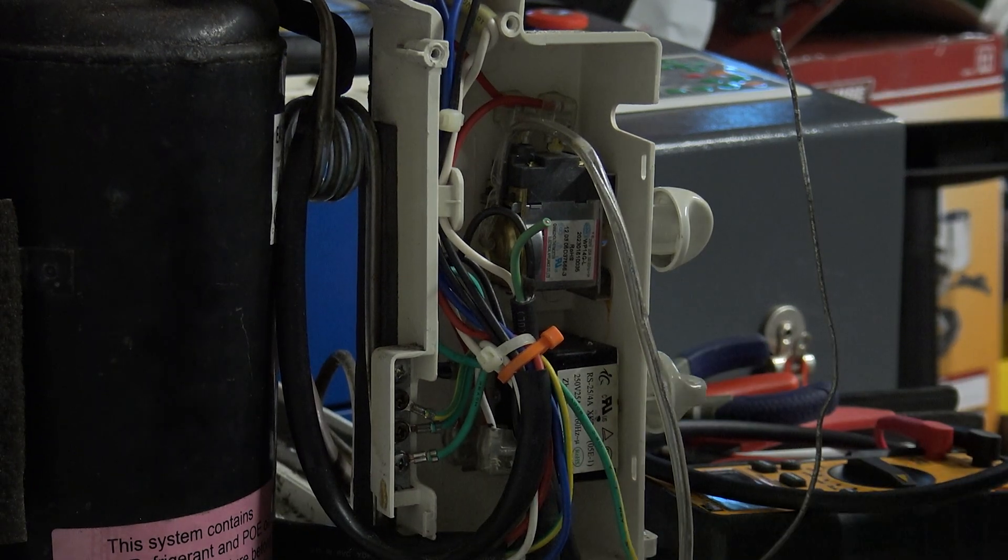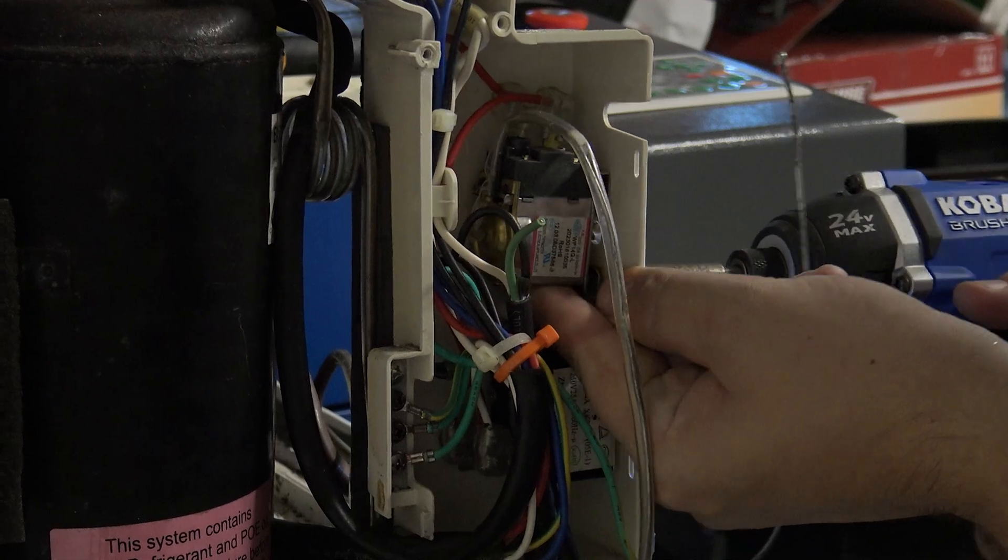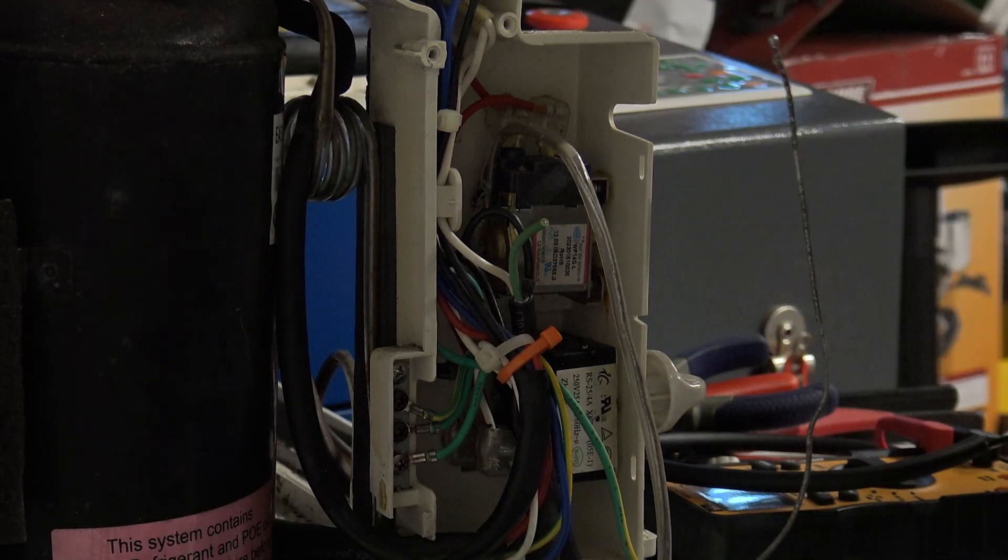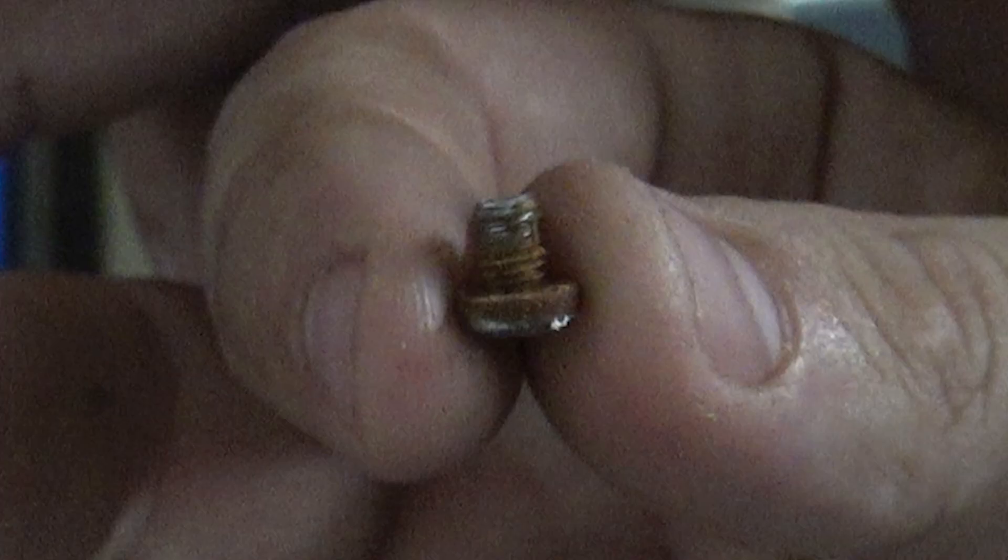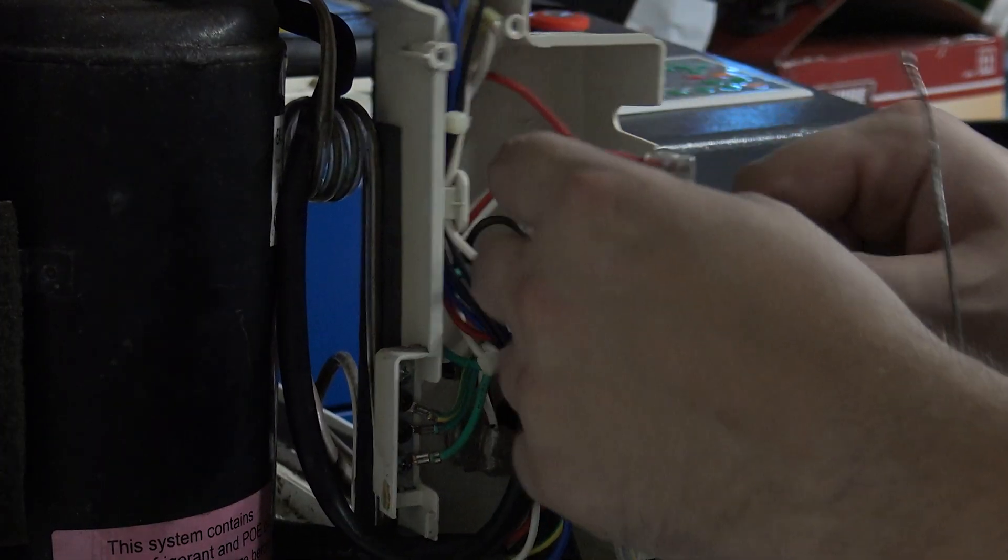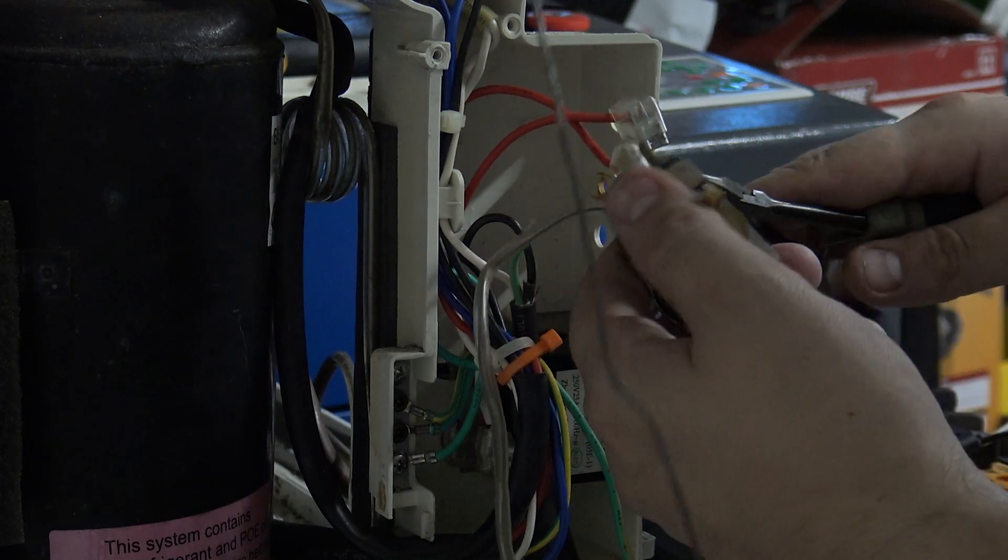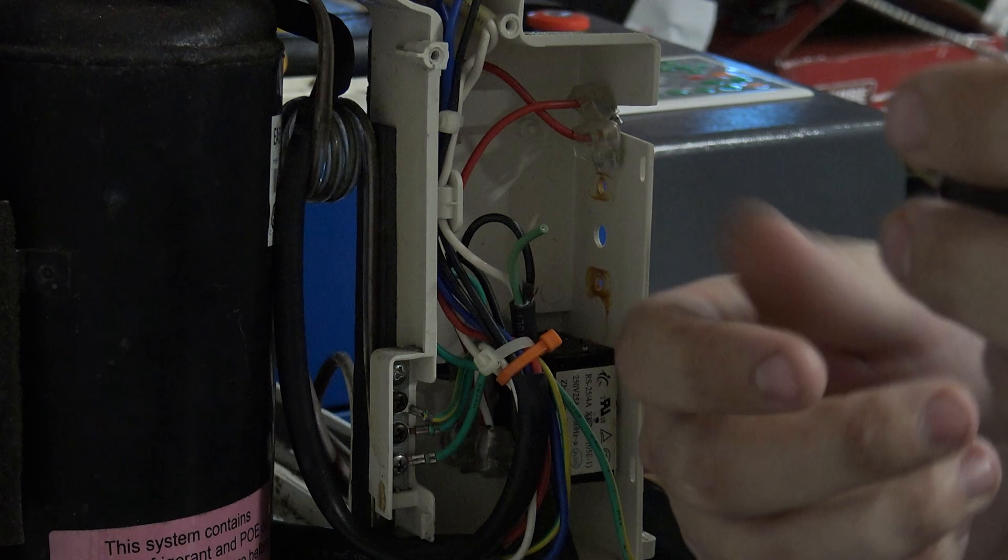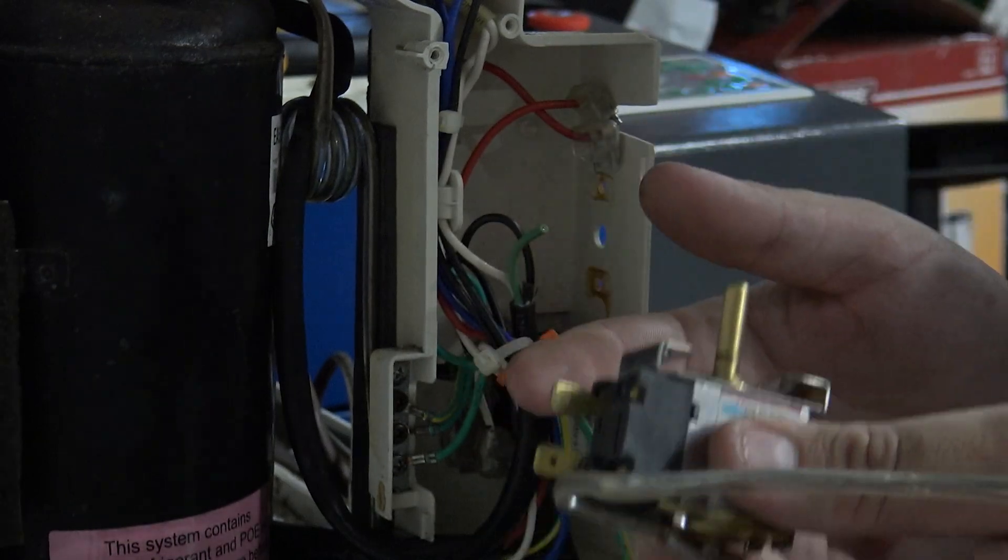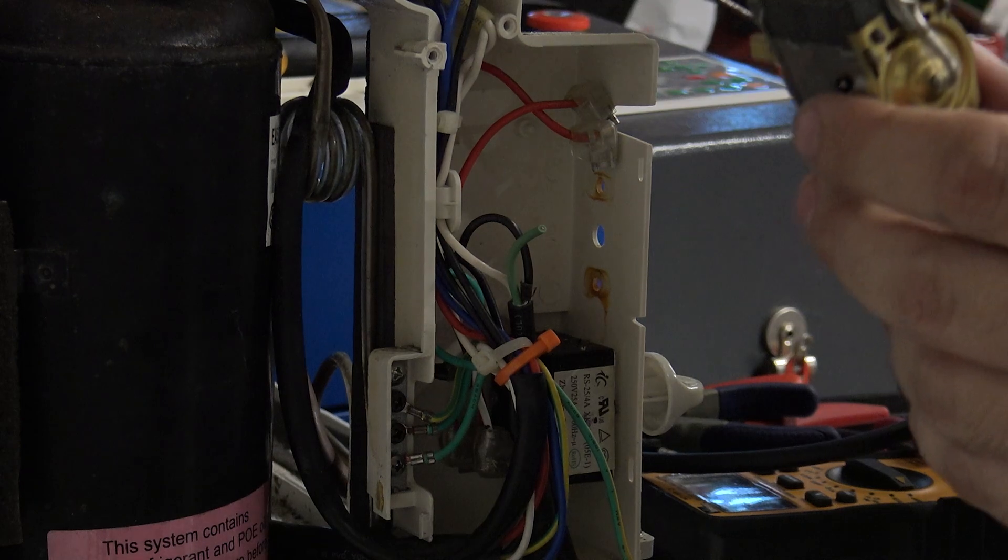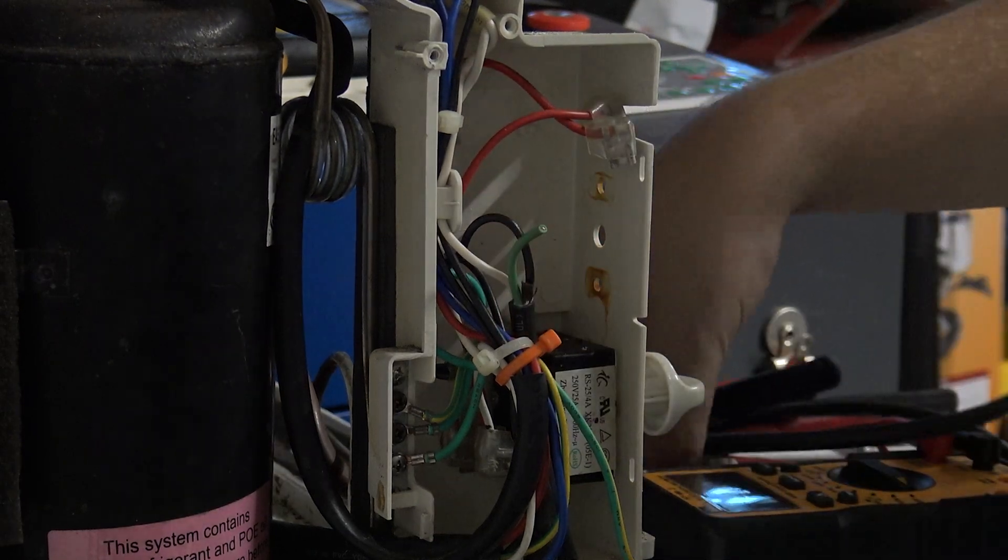It is basically a switch that connects power to the compressor for the air conditioner. So when this thing sees a specific temperature, if you set it to I want it cold in the room and it's reading that it's not cold in the room, it turns on the compressor until it starts sucking in colder air that meets the requirements and then it turns off. It's basically a thermostat, that's all it is. And so what I'm going to do is pull it out. Those screws were so rusty it wouldn't even turn out, they're actually legitimately stripped. I usually will keep hardware but that's too far gone, but I will keep this thermostat switch because it's probably fine.